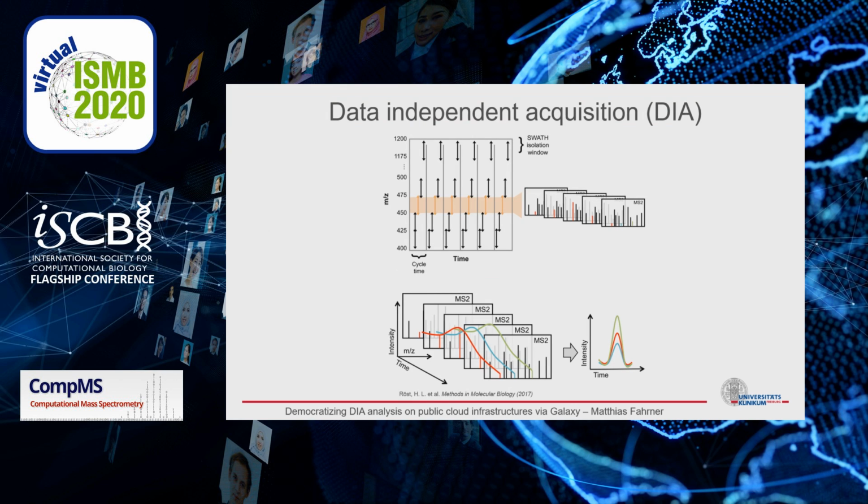Let's look at the DIA method in more detail. First, a wide range MS1 scan is performed, followed by a large number of MS2 scans covering the same mass range. In this example, the smaller windows are all 25 Thomson, ranging from 400 up to 1200 Thomson. After another MS1, the sequence of MS2 scans is repeated, leading to a series of MS2 scans of the same mass over charge range. For quantification, the intensity values of the consecutive MS2 spectra are integrated over the measurement time for each m/z value.